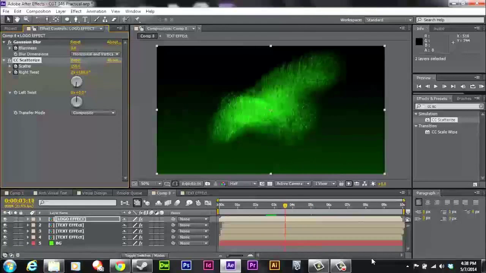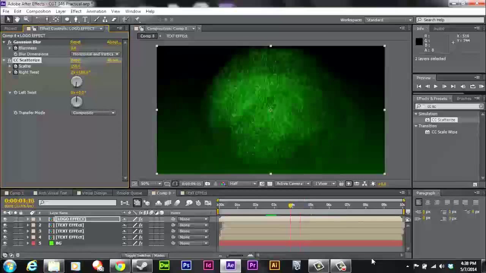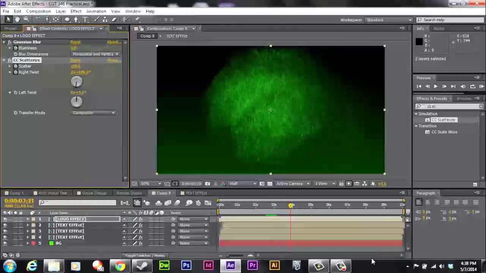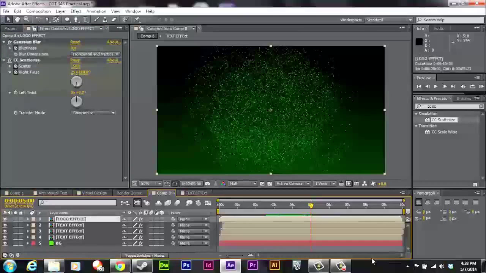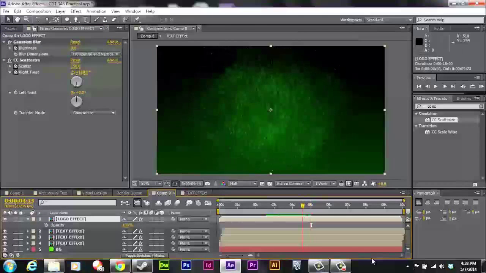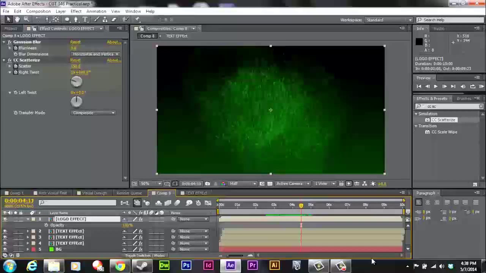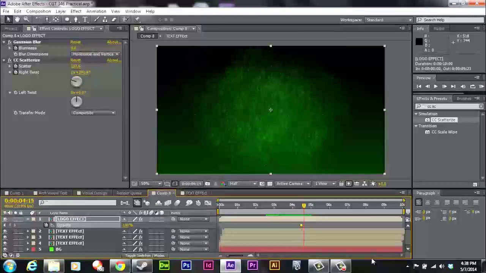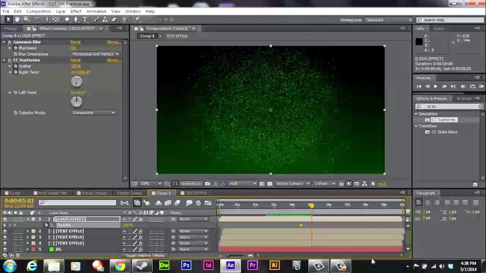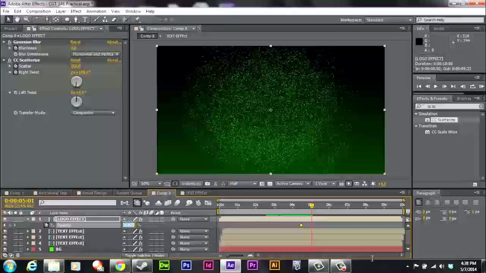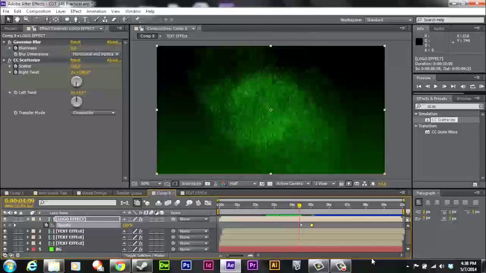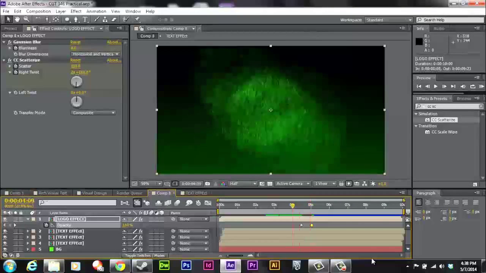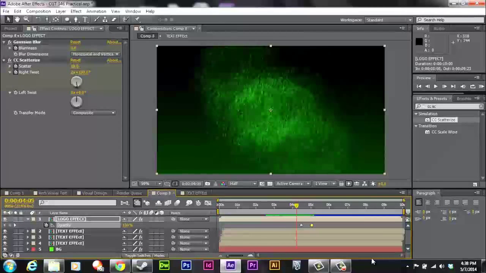It gives it a nice uniform twist. That's what I was going for. But I also need to do the transparency. Opacity is at 100, so now we're going to drop it down to 0. There we go. Nice, everything is just seamless together.